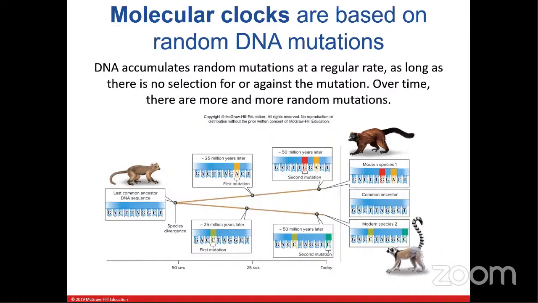I have a quick question. Go ahead, Madeline. So you said that this random DNA mutation from the lemur wasn't naturally selected, but then you also said that it's hard to prove whether it was or not. So why do you think an entire new species emerged if it wasn't helpful?